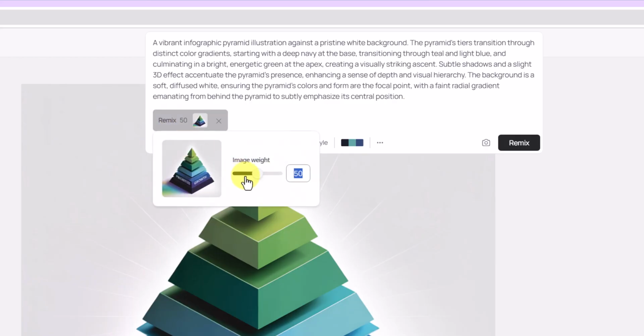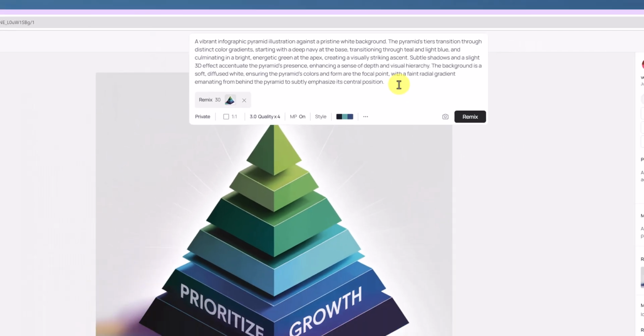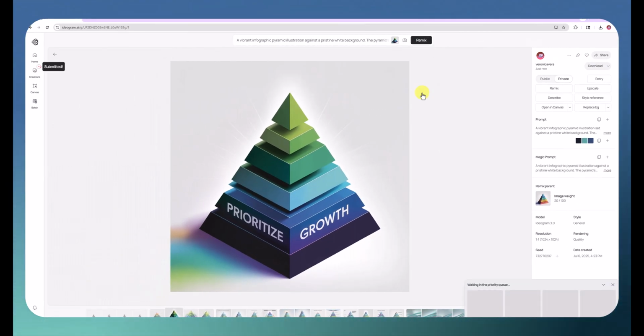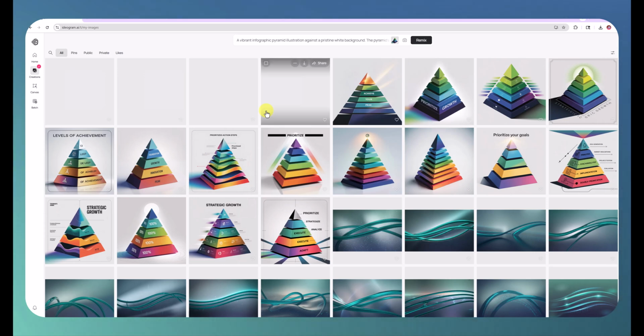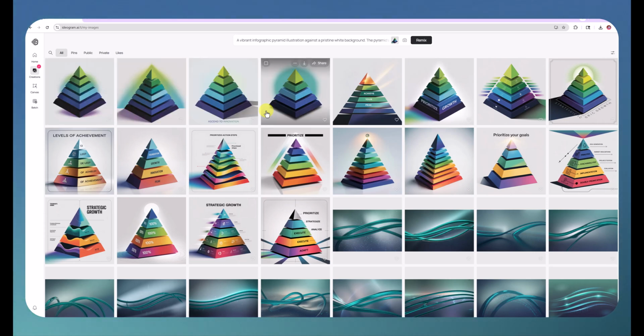I'm going to bring this one a little bit down because I don't want that text. Hopefully no text will show up, but let's see. And then back to our creations page. And as you can see, this is pretty typical as far as a workflow. There's a try and try again. But we are so close to what we need.